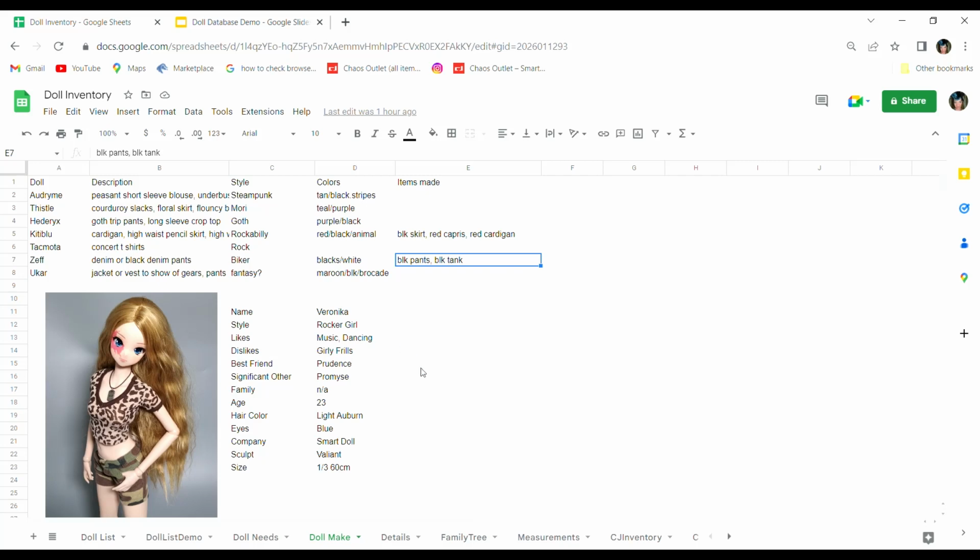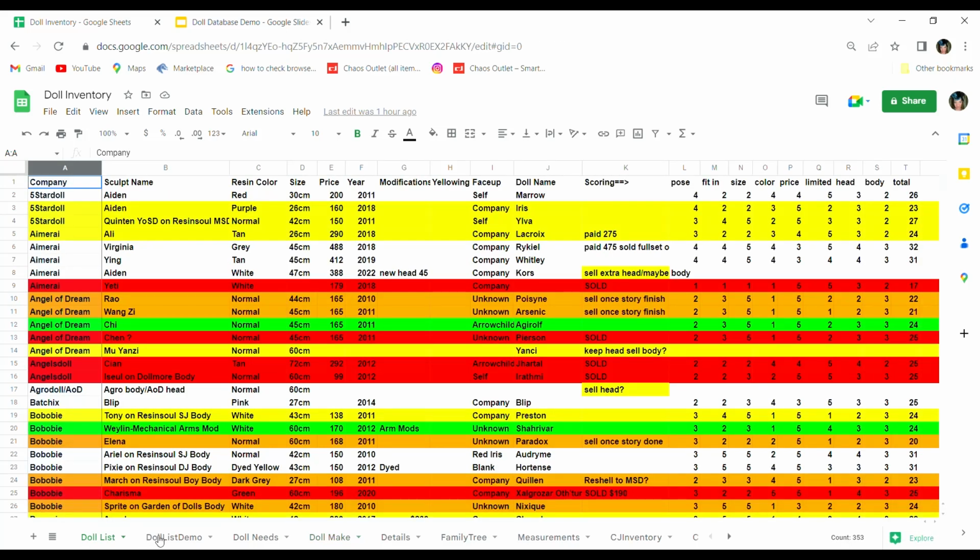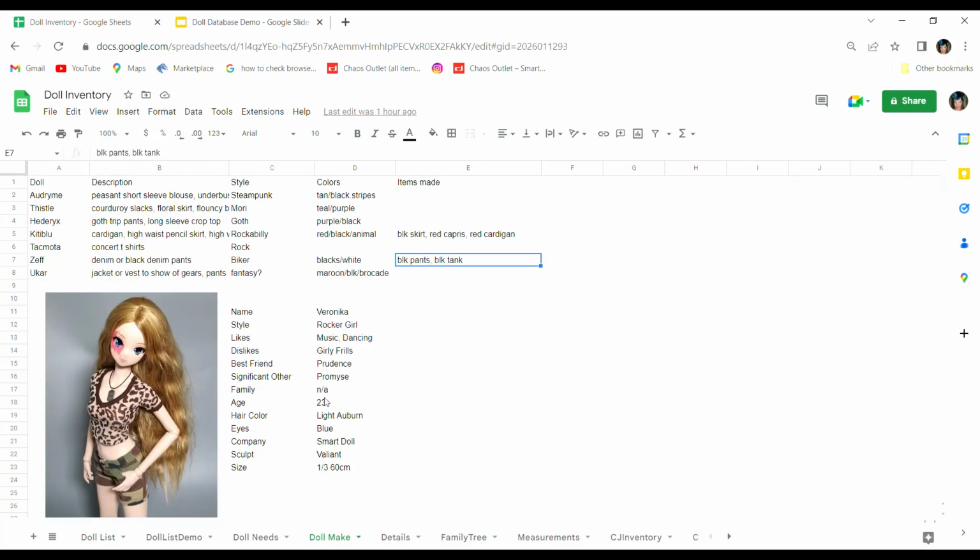I wondered if I could do it this way and have more information, so that if anybody needed to look up information on my dolls, God forbid anything happens to me or to anybody, it's a nice backup. They could go, oh, this doll is a Smart Doll Valiant, I can go over to the doll list, find the doll, and find out how much this doll actually was. You could put that information on here as well.